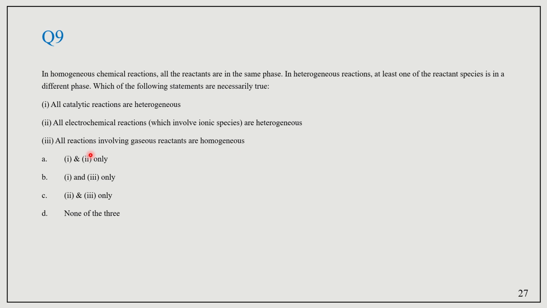So coming to the options, option A, 1 and 2, false. Option B, 1 and 3, false. Option C, 2 and 3, again false. Option D, none of the three. So the answer is option D, none of the three is the right answer. Now we'll go to question 10.